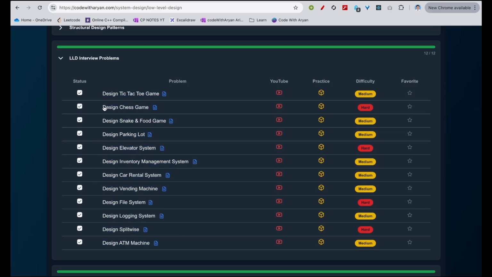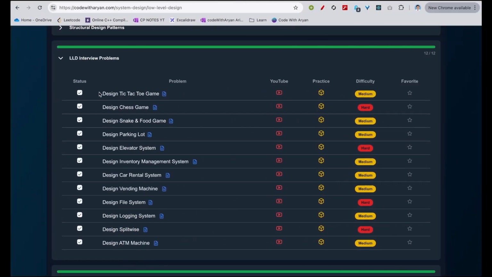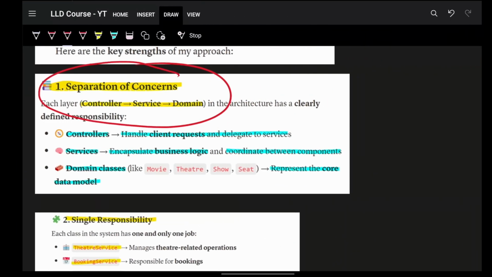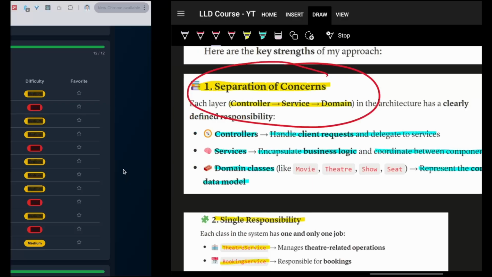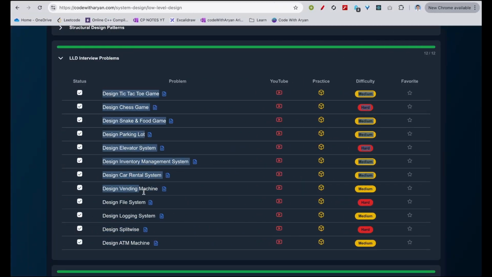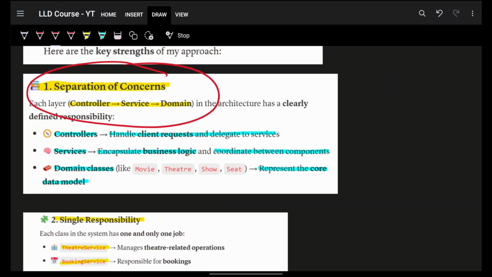If you think that I will follow all design principles here, which means the entire SOLID, and I will also try to follow a couple of design patterns here, and then complete it in 1 hour, it is impossible. Literally impossible. Because if you do that, you will miss code functionality and you will not be able to complete the code. So that's the reason you have to find a trade-off. Verbally speak things, implement the code things, which means write the code. But again, verbally speaking is very important.